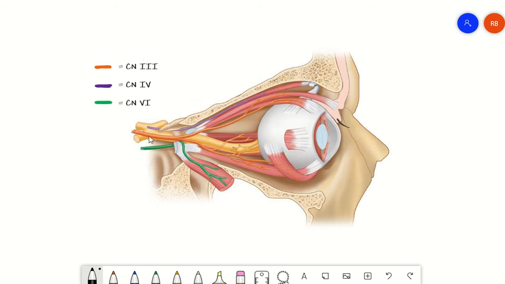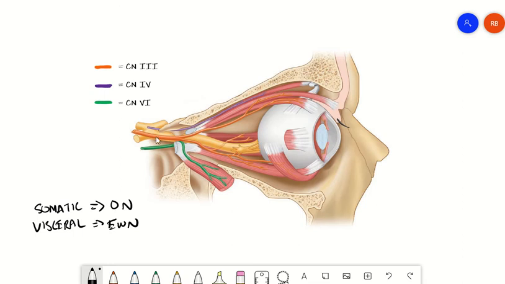Remember that cranial nerve 3 has somatic motor fibers, which come from the oculomotor nucleus, which is in the midbrain, and it also has visceral fibers or parasympathetic fibers. So visceral fibers actually originate in the Edinger-Westphal nucleus, and they join the main oculomotor nerve, and that's this ciliary ganglion here. That's where the parasympathetic visceral fibers are going.